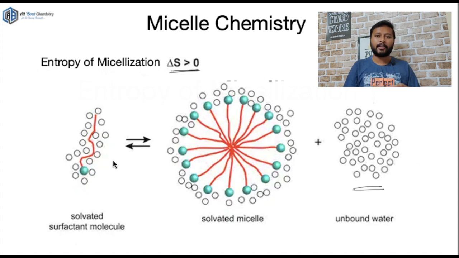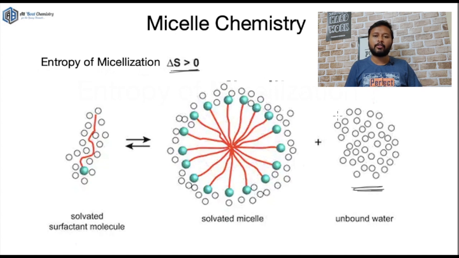So I'll explain it once again very quickly. In the beginning you have a solvated surfactant molecule, the molecule is being solvated throughout by the solvent molecules. Once the micelle is formed, you have the hydrophobic ends buried inside, and the hydrophilic ends on the surface, forming a sphere. So now your solvent molecules are just available to hover around the surface of the spherical micelle, not till the end of that. They cannot surround it completely. So there will be a lot of water which will not be available to solvate now, or that water will be available as unbound water.